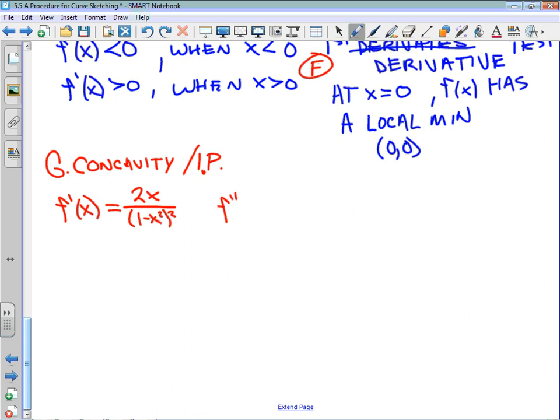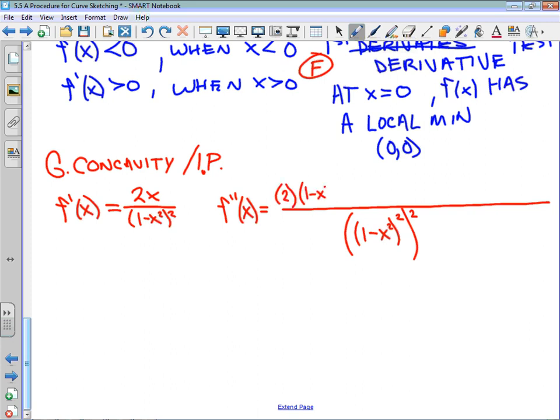Again, what I like to do is take the existing denominator. I didn't do it above, but I usually do. I'm going to take that existing denominator of (1 minus x squared) squared, and I'm going to square it. You do start to get nested exponents when you do this, but we'll simplify that in a minute here. The numerator is going to be the derivative of the numerator times the denominator minus the numerator times the derivative of the denominator. And this is where it gets tricky.